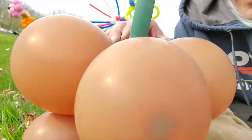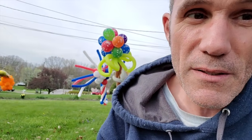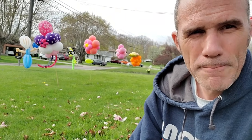So what I have here, as you can tell, I've got that blue 260 in there. And that actually goes down and it's attached and tied to the very base. And then I wrap it around those balloons to kind of hold it up. Because otherwise these things would have tilted and flown halfway down the road, because we do have some wind today. So what I did is I did 3 separate clusters. And then I put them onto my yardstick.